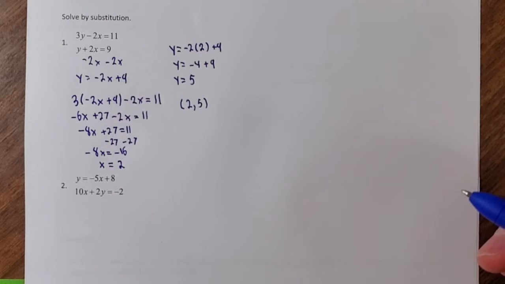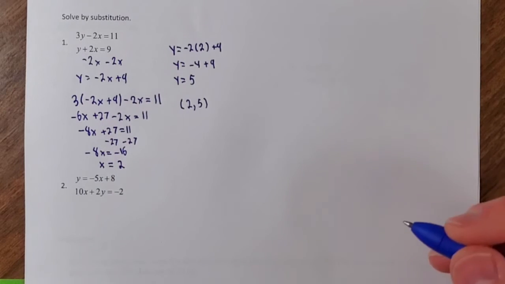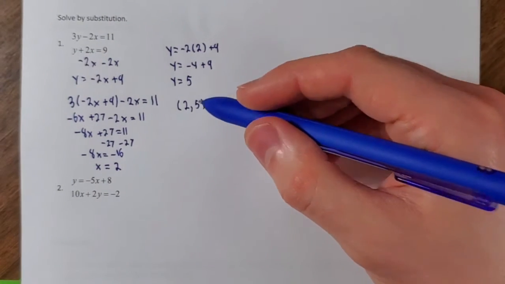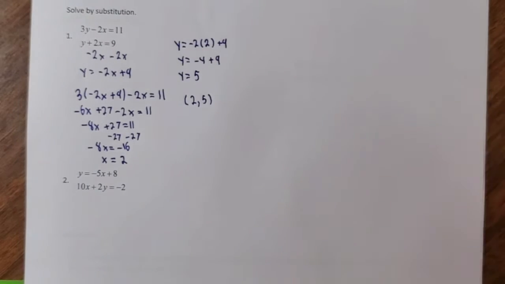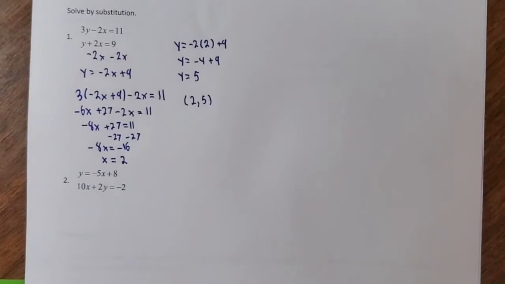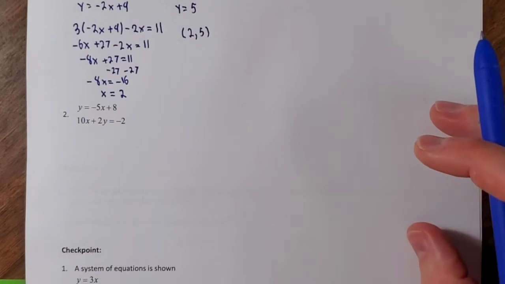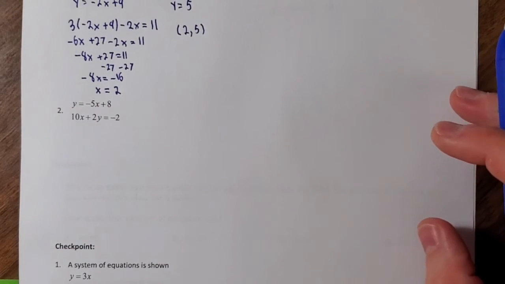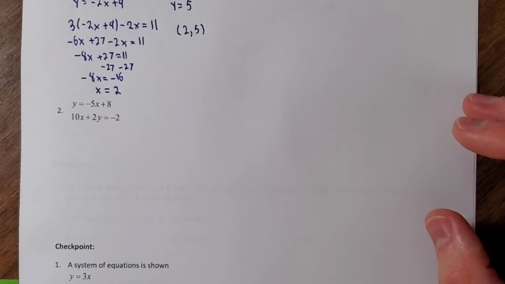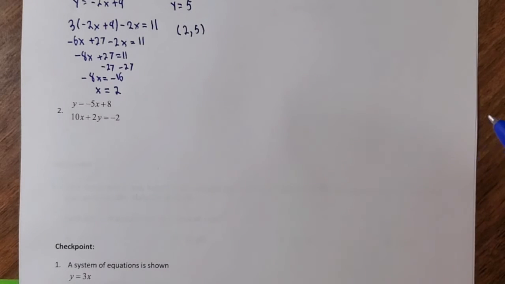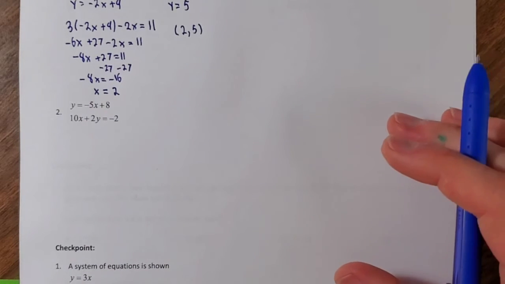That's all we need to do when we're solving for our system with substitution. We'll just look for the point, same way we did on our graph. We looked for that point of intersection. It's the same right here. We just have our point for our solution. This time around, 2, 5. So now try out this next problem, see if you can use substitution on your own to get an answer for this new systems of equations. Once you're ready, just unpause and we'll go over it together.